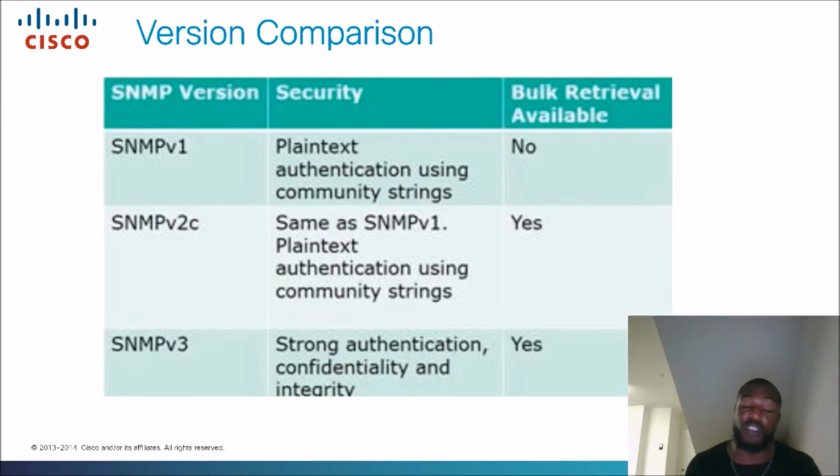Again, this is another version comparison. Same one we did in the last video. Remember, SNMP version 1 is not very secure. It's not secure at all. I doubt you'll find this on the network. Remember what I said in the last video, the person that is using it should be shot. Then we got version 2C, which is pretty much like version 1, but there's bulk retrieval available. And then version 3, which talks about security, is what we just explained earlier. There's authentication, confidentiality, and integrity, along with bulk retrieval available.